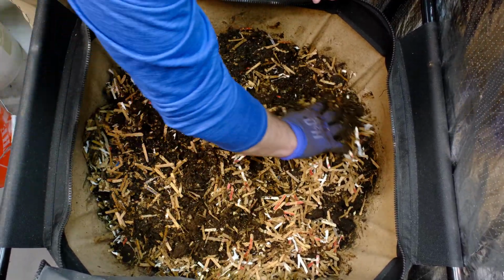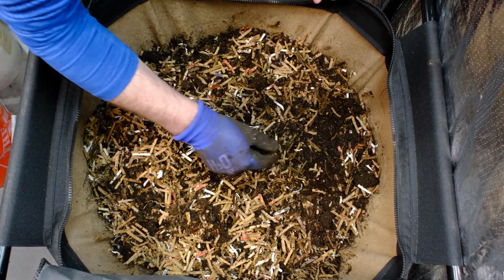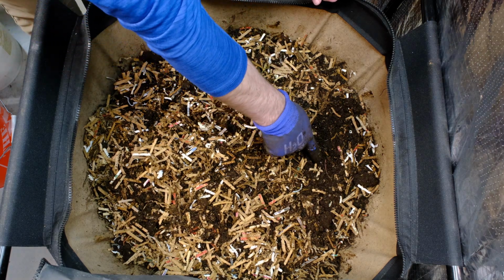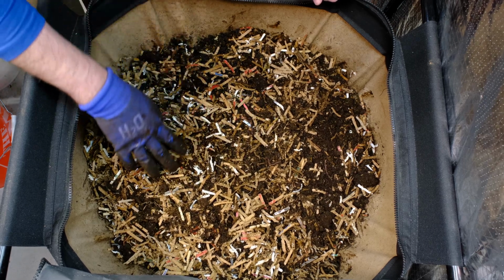But overall, happy with the system and how it's working. So with that, we're going to jump in. Actually, I'm seeing more worms here on the top. They are moving around a little bit. Again, more millipedes. I see a worm over here, and there's also a worm right over here as well. And a worm right here. So there's a lot of worms in here.